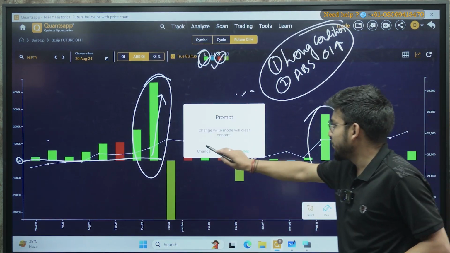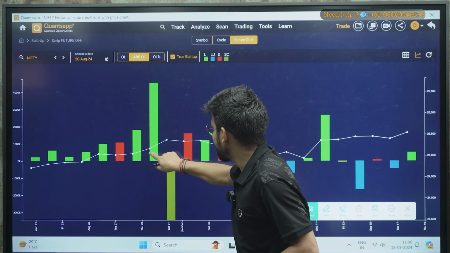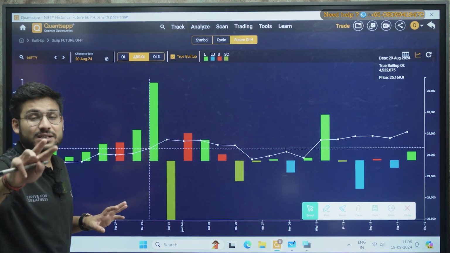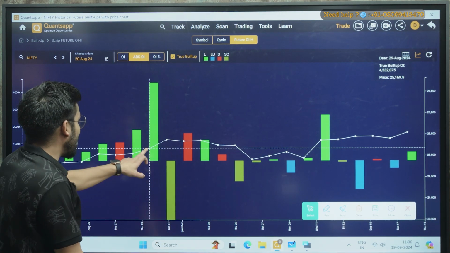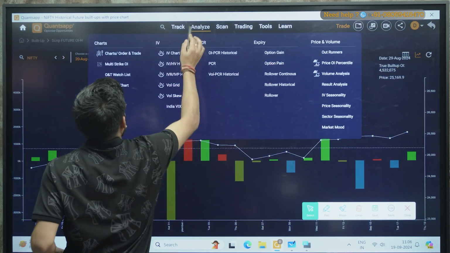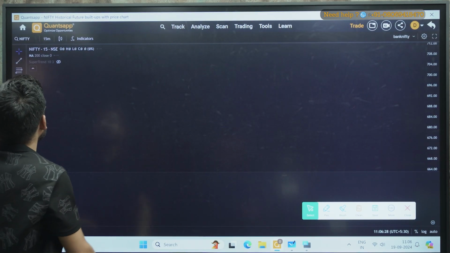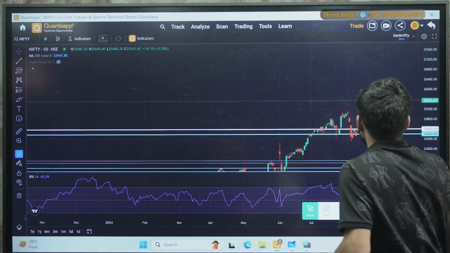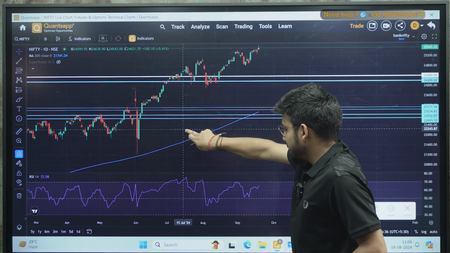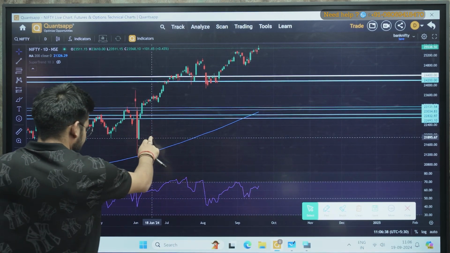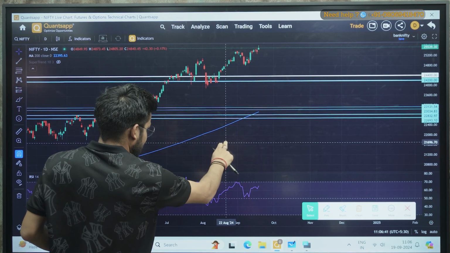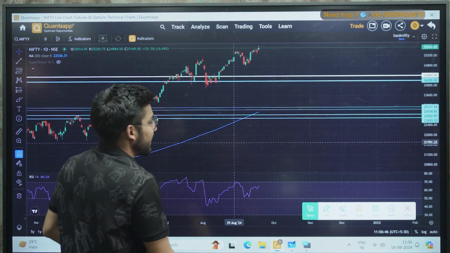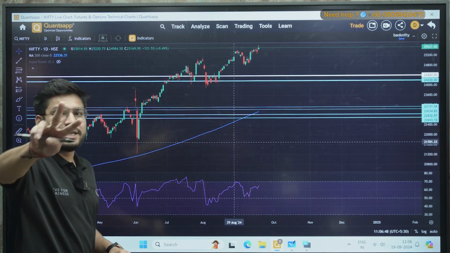So these two conditions have been met from here. Let's see what the date is on this day. If I click here, this day is 29 August. So I'll see whether on 29 August the market was gap up or gap down. Let's go to the chart now, analyze charts. I'll apply a 1 day time frame. Now let's see where 29 August is. So June, July and August, and this is 22, 28 and 29, right? On 29 August both my conditions have been met.